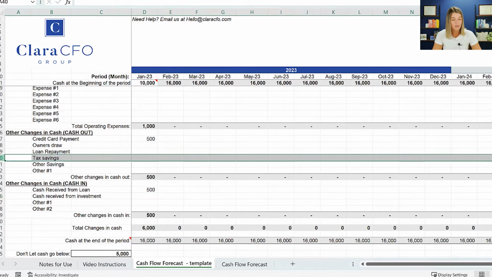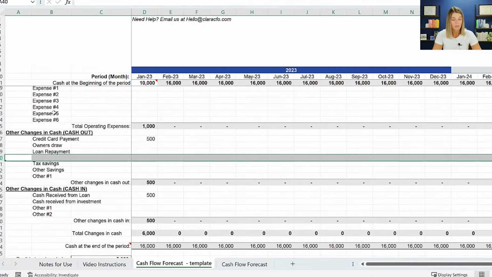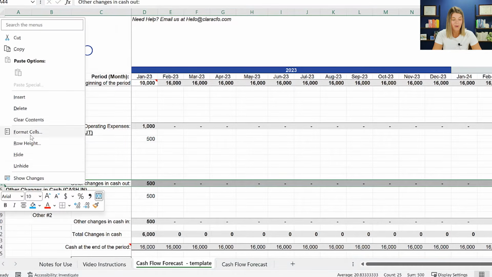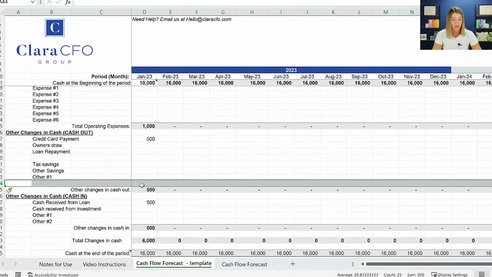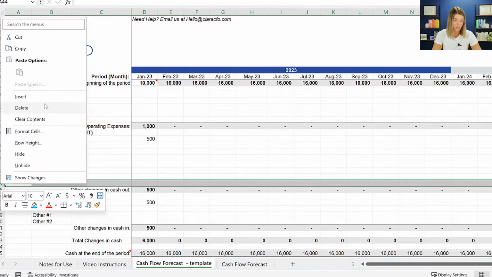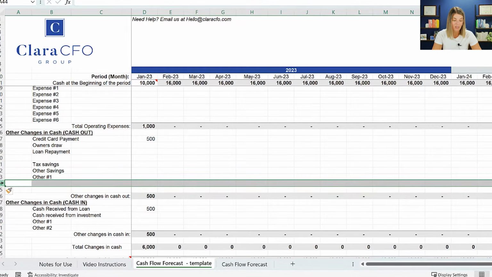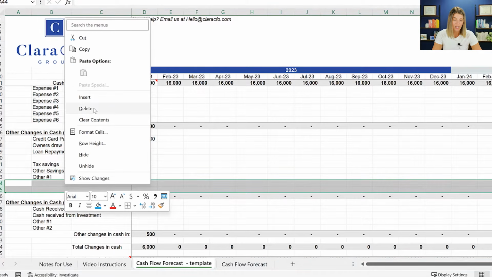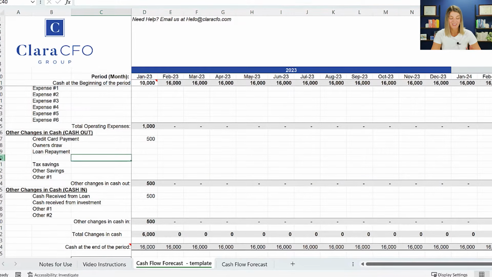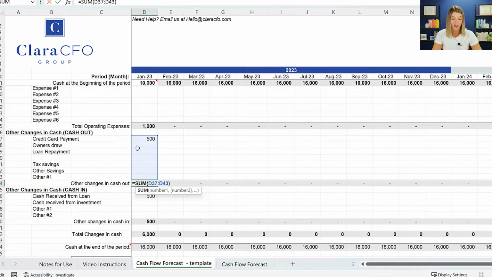And then you can customize this. If you need to add lines, you can just right click and insert above, and it will include it in the formula. What you don't want to do is add a row right above the total, because then it will not include the sum. So that's just a little Excel trick that you need to be aware of. Or if you're Excel savvy, you could fix it, but I highly recommend not messing with that piece. If you need to add formulas, just add it in between and that sum will be included. Because if you see here, all of this is included even though I added a row.